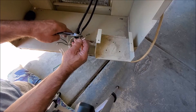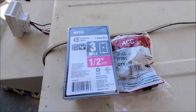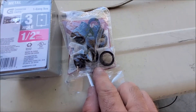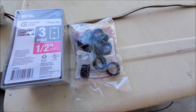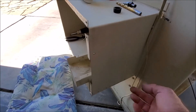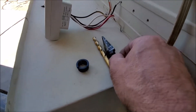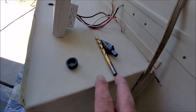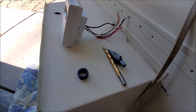Now we're ready to prep it for the thermostat. As far as materials go, there's not much you're going to need. We're going to mount the thermostat on an electrical box, and we're going to use some slip connectors. When we drill through the side, we put this in so that way when the swamp cooler vibrates, none of the wires will get frayed. Go ahead and locate where you want to mount your swamp cooler thermostat — you'll want to mount it where your wires are going to be long enough. We're going to drill through the side with this drill bit, then use a unibit to make the hole bigger so we can have the sleeve in there.